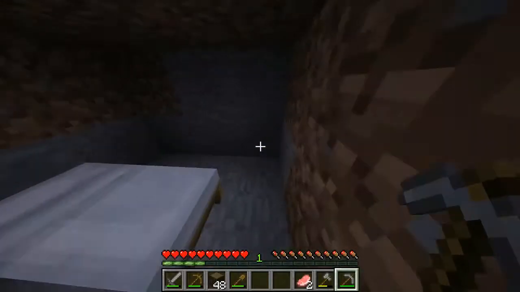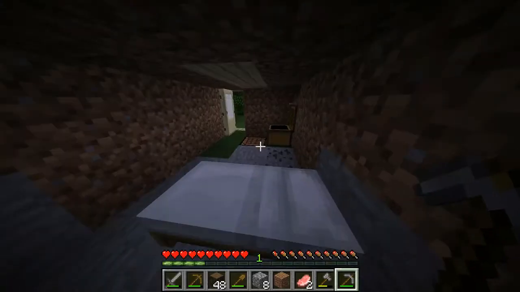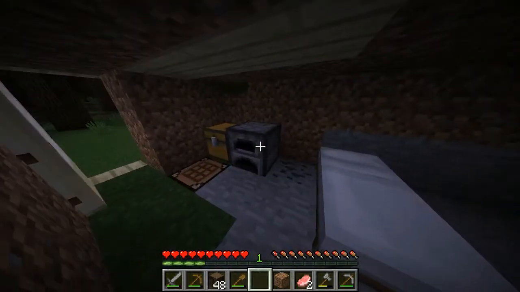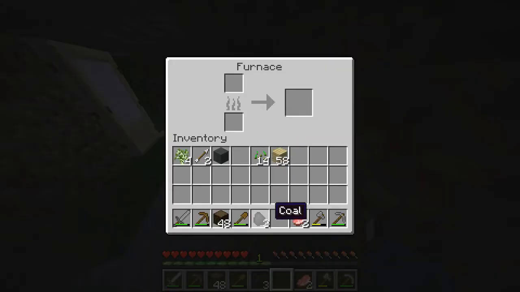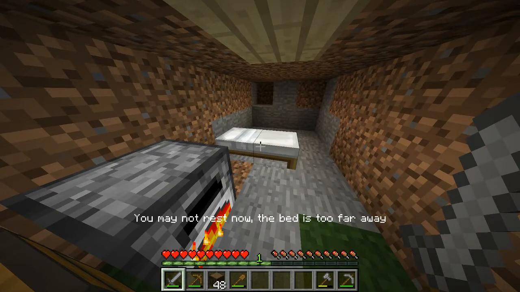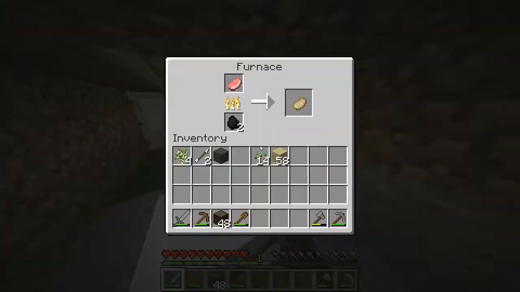So we need some more cobblestone, so let's go. One. Two. There we go. Let's go and make a furnace. Let's put that there. Let's mine up a bit of this coal. So what we're gonna do is put that in there, put that there. It's getting quite dark, so let's go. Got my nice sword out right there. So yeah. Alright, got the food.